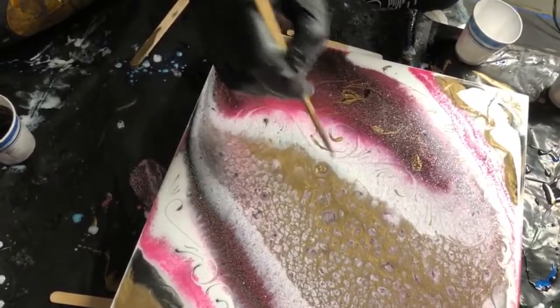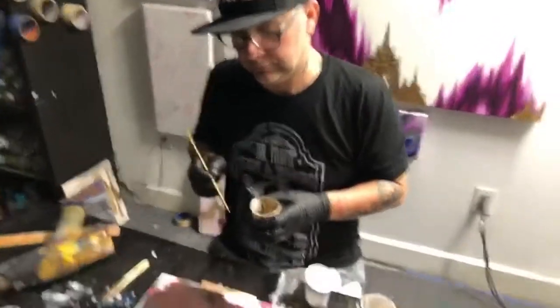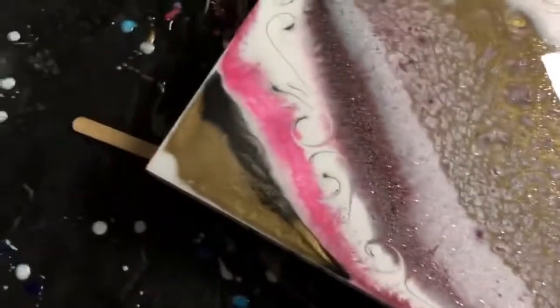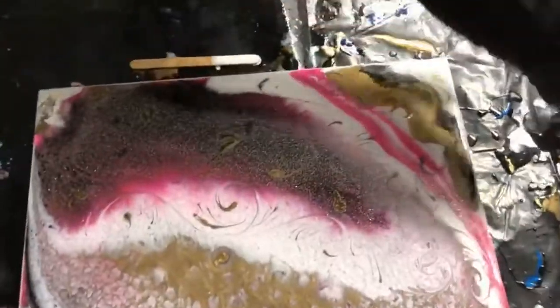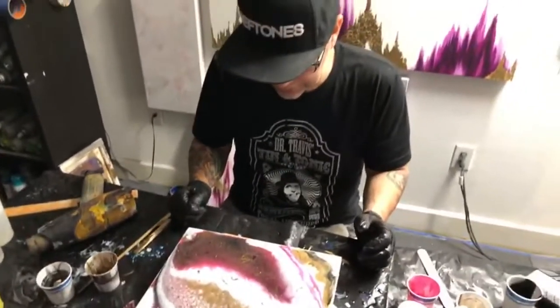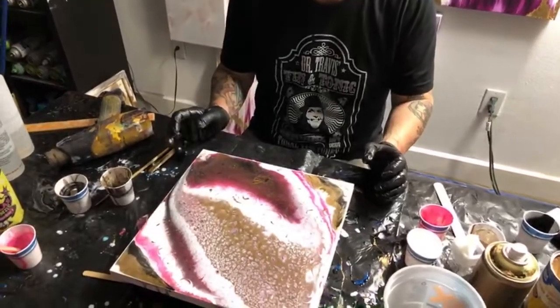Anne said if she had the money, she would fly us up to do a custom paint job on her dad's Challenger. He hasn't done a car in so long. I've painted so many cars, so many lowriders, so many motorcycles, so many motorcycle helmets, so many bicycles. And it's a whole different thing when you paint a car hood.